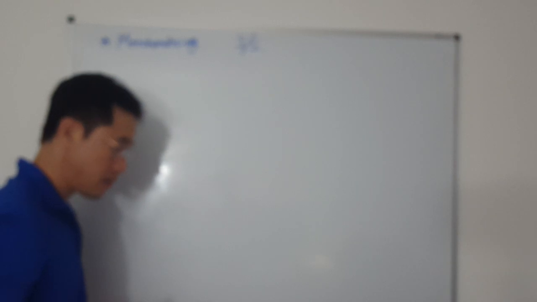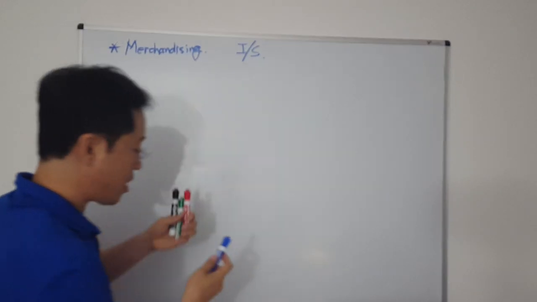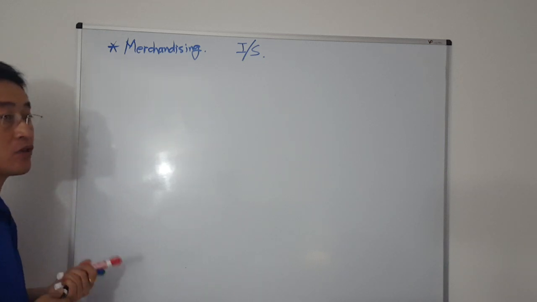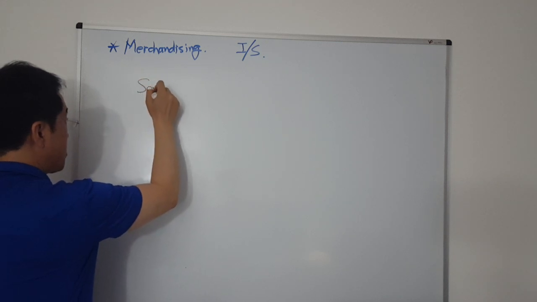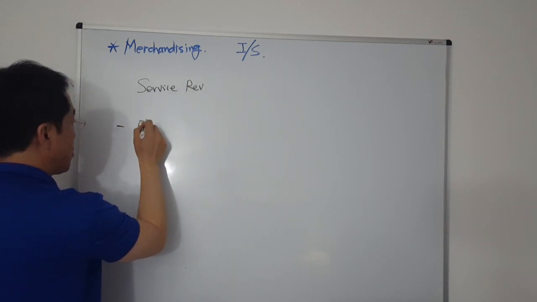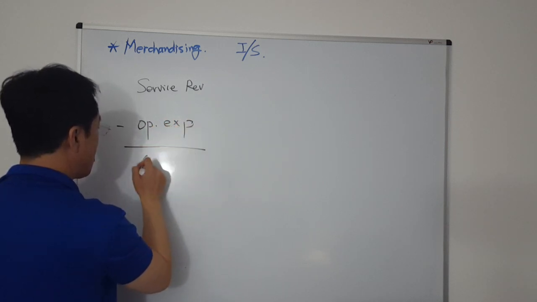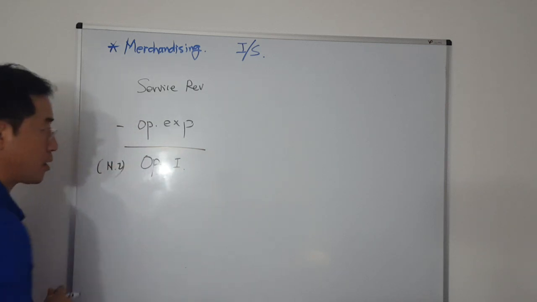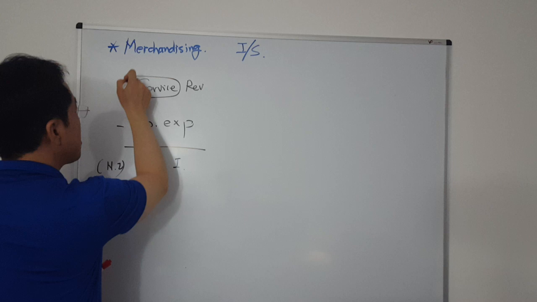Let's talk about income statement. That's one of our major financial statements for merchandising company. When we were service industry, the structure of income statement was really simple. The service revenue minus expense, operating expense, that we call operating income or net income. That's not sure, but we use operating income, right? It's pretty much simple. That's service industry.